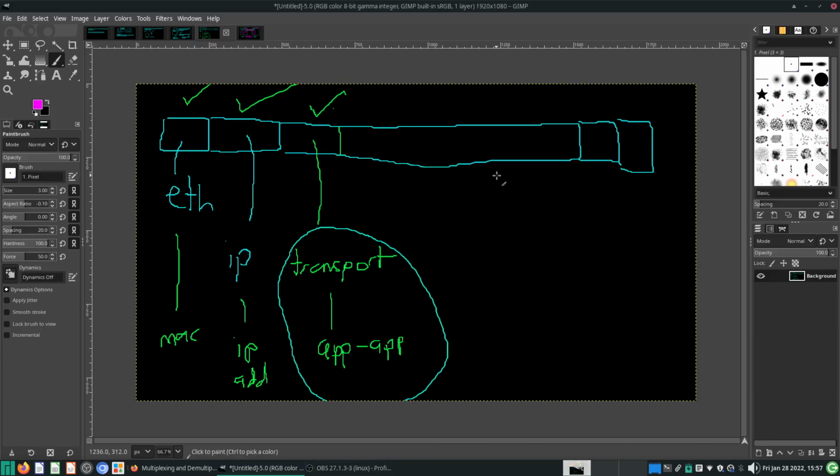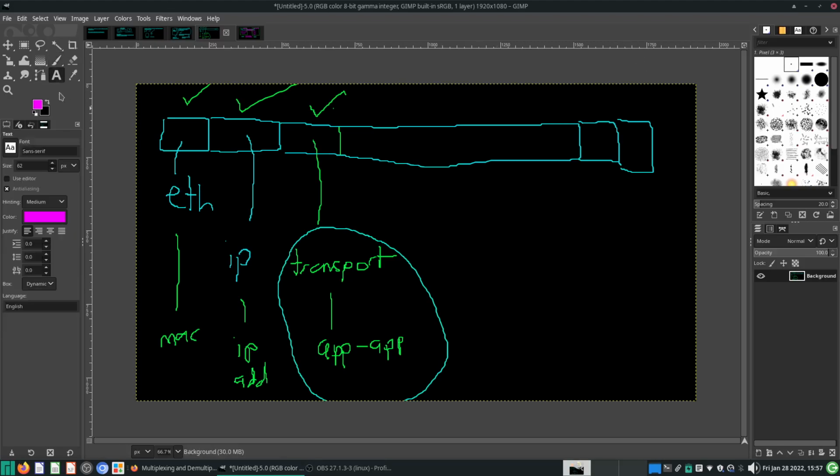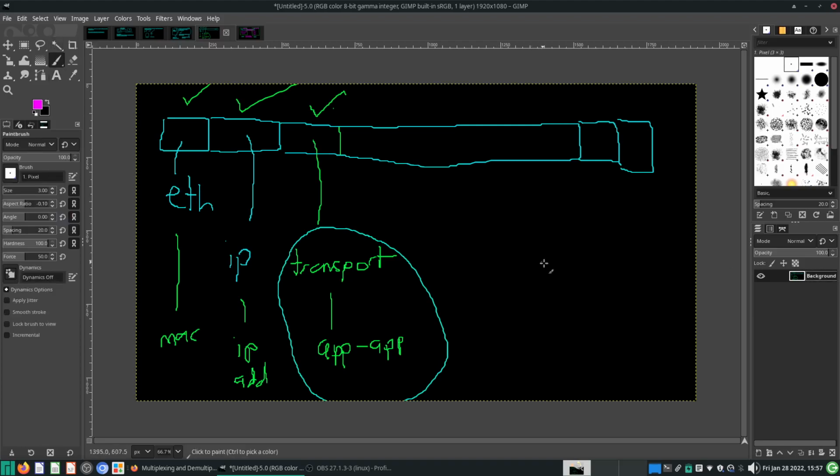When I read this first, I thought that you would have multiple data pieces from different applications in the same data payload in your IP datagram or your Ethernet frame. In your networking payload or whatever, I thought that you would have multiple data from different applications in the same packet. Does that happen that way?